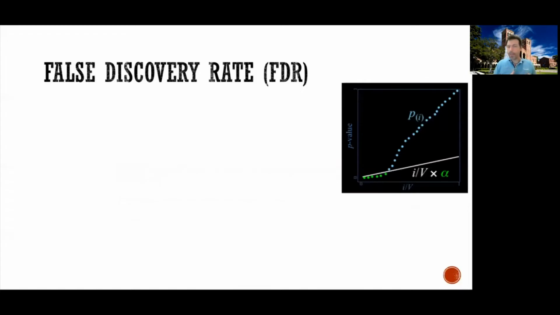Now, whereas, for example, the cluster correction with random field theory is a very theoretical way of implementing correction, FDR is particularly algorithmic. And it goes more or less like this. By the way, there are at least a couple of procedures for doing this, but I will focus on the Benjamini-Hochberg procedure because I think it's the one most often used in fMRI, if I remember correctly. And the idea is the following.